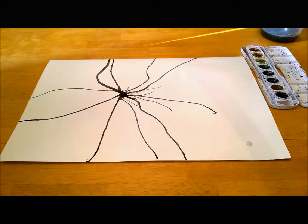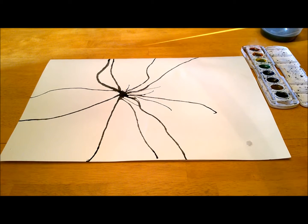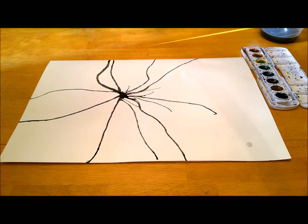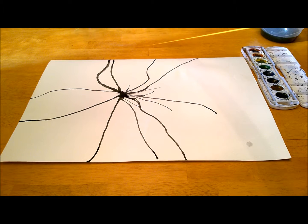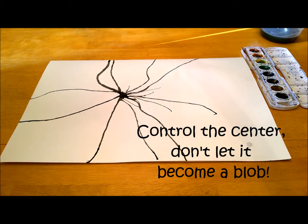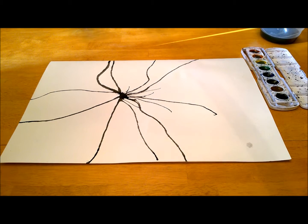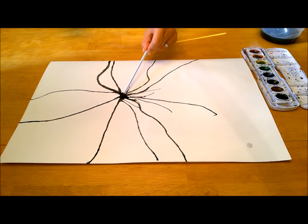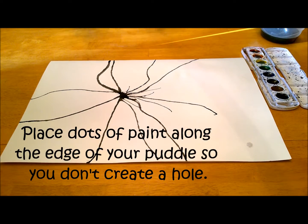Okay, now that I've gotten a little further along, I want to point a few things out to you that you need to keep in mind. First off, notice my center hasn't become a massive blob. When you put more paint in that space, try to control it and maintain it so it doesn't overwhelm your paper at the end. Or if you continue to put paint in the same spot, your paper will get so saturated that you might get a hole in it.